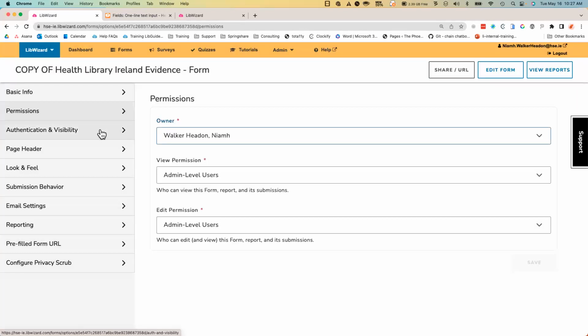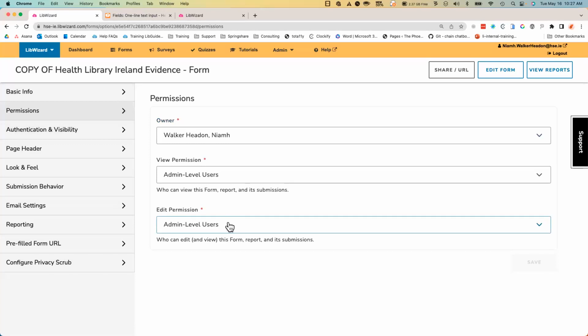In the settings, there's also options for permissions. So who owns the item, who has the ability to view this form and its reports and statistics, and who can edit this form.